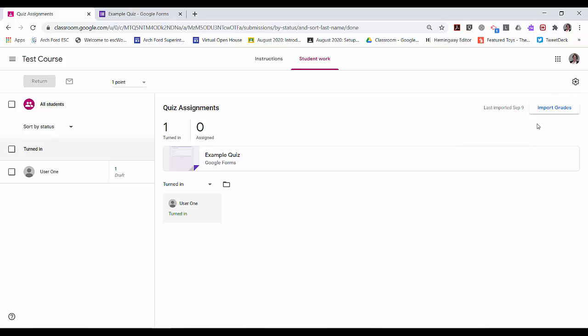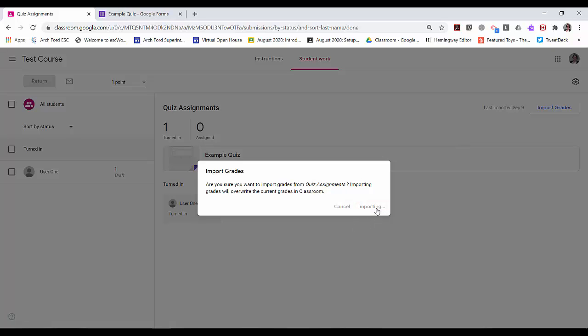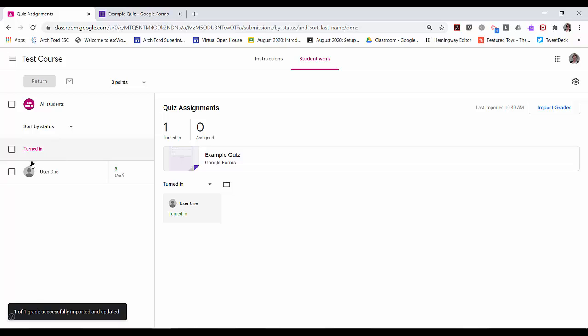You will see a button up at the top here that says Import Grades, and this is all you do. You click Import, and it will actually pull the grade in, and there's the grade. Now notice it still says draft. So once we pull that in and we go back and make sure that all of the scores are in here, then we just click the turned in button.